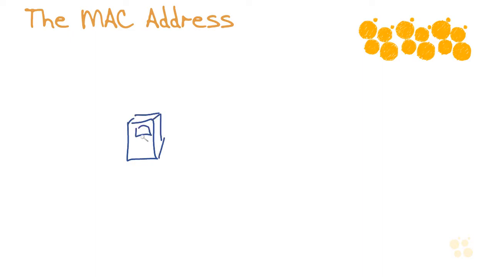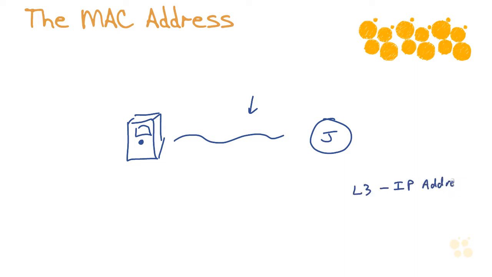If we have a system and this system wants to communicate with, let's say, a Juniper router running on our particular network, and they're connected via our Ethernet LAN, one of the things that I'm troubled with is the fact that at layer 3, we utilize IP addressing. We know that, sure. And we're talking about layer 2 MAC addressing right now.